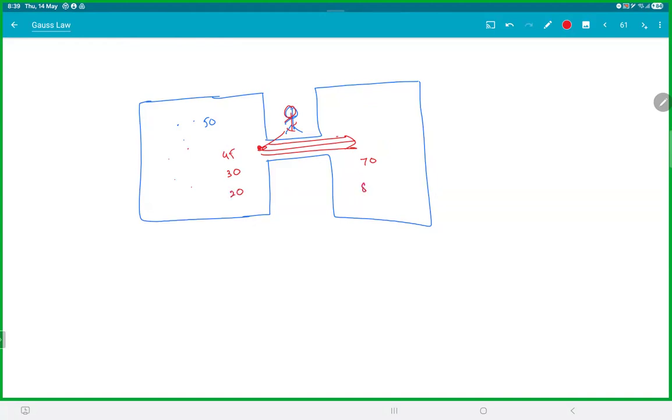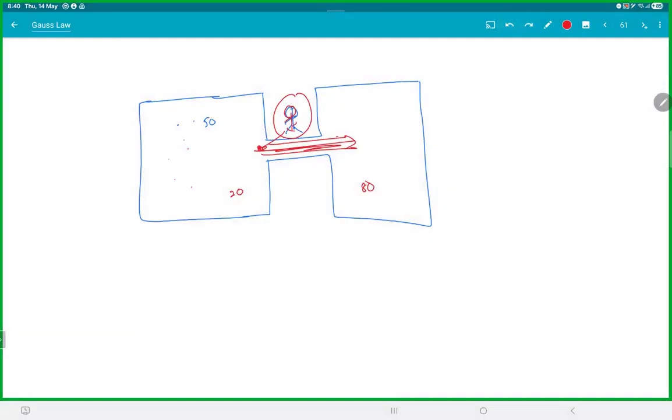Here it will become 20 and here it will become 80. At this point, the resistance is so high, even if I try to push, I can't push the person anymore, isn't it? We have reached a steady state. You're getting what we did? So here I am the external electric field and people here are the free electrons.